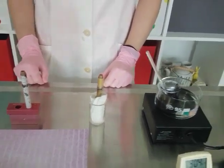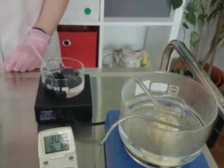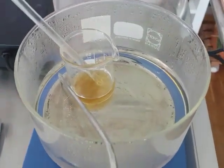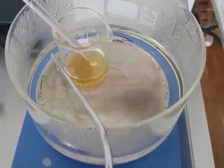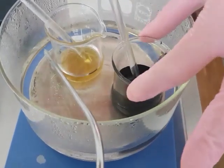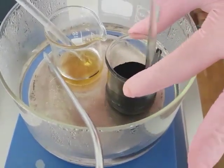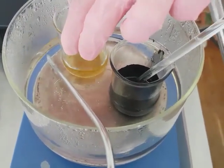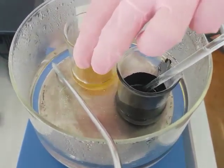Now you have to wait for the wax to completely melt. When the wax phase is completely and uniformly melted, put the beaker with the pigment phase in the same water bath and heat it gently. This is to avoid that the wax gets a shock as you blend the two phases.